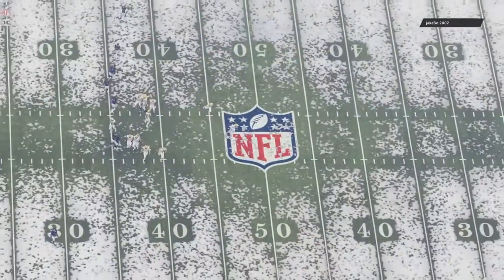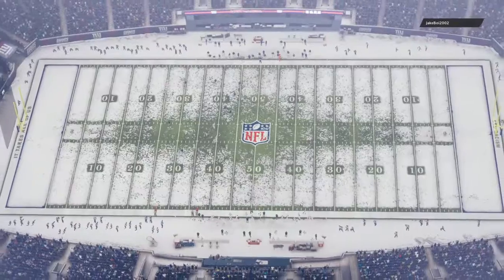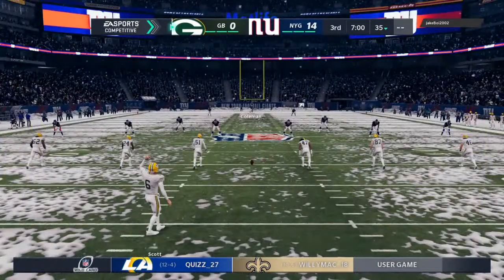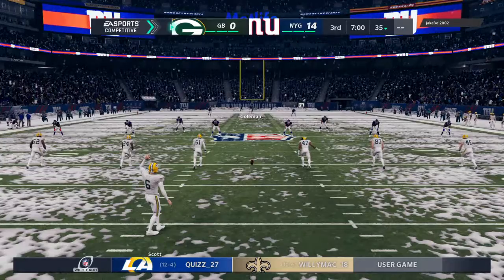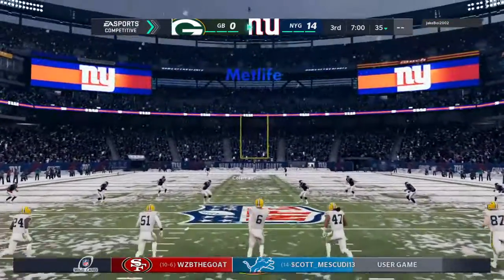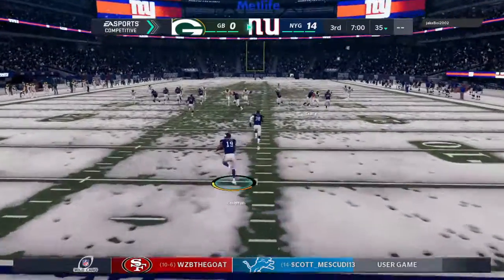So we come upon halftime here in this NFC wildcard matchup as we'll get you down the coast to Orlando for Jonathan Coachman at our EA Sports Halftime Report. Coach, one of these two teams about to play their final half of the season as we're back at it in this NFC wildcard bout.